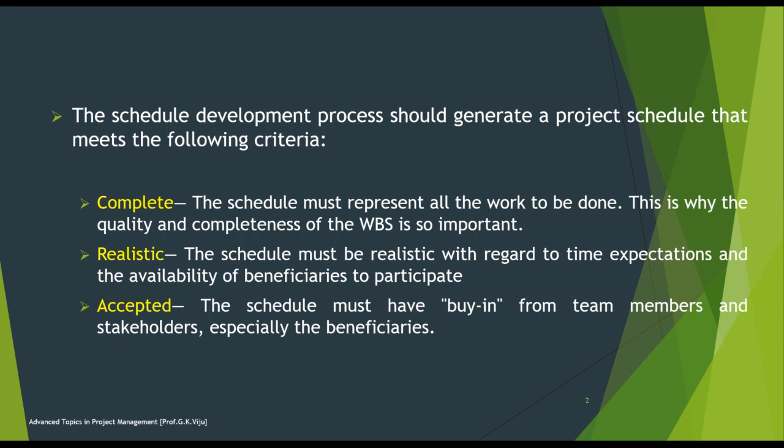The schedule development process must generate the project schedule that must consider or satisfy the given criteria like complete, realistic, and accepted. Complete means the schedule must represent all the works to be done. Realistic means the schedule must be realistic with regard to the time expectations and availabilities of the human resource to participate. Then comes accepted, means it should have a support, buy-in from the team members and stakeholders, especially the beneficiaries.